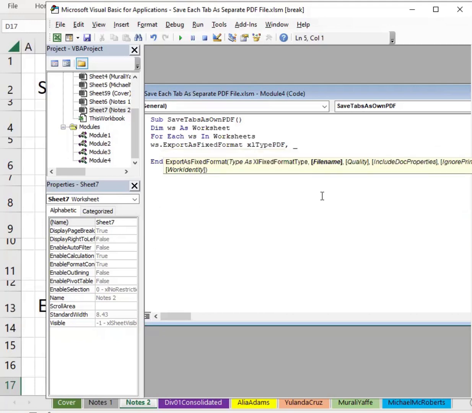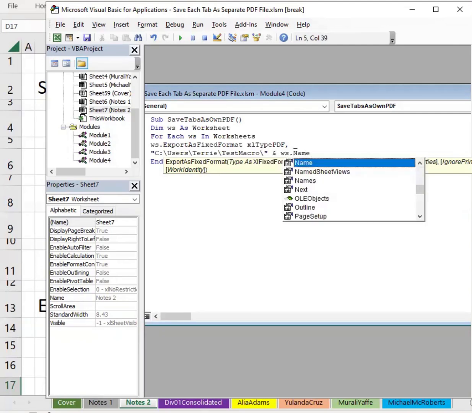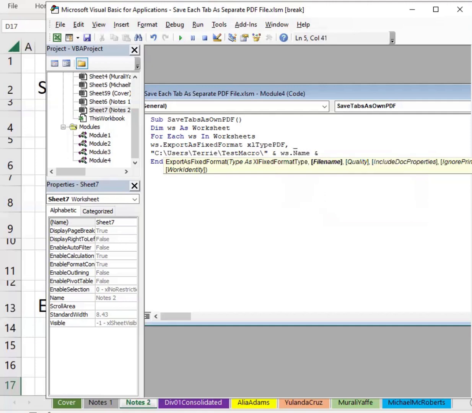Now hit Enter. And this is where you will now type that complete path, such as quote, C:/, /users, /, and I'm going to use my path as an example, my name, and I have a folder called test macro, and that final backslash, end quote, space, ampersand, space, ws period name, space, ampersand, space, quote period PDF, end quote.